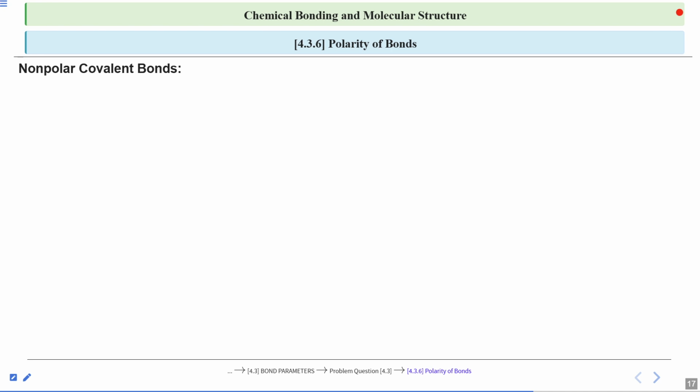Before moving on to that, I am giving you a point to stop here, and you should try to think about non-polar covalent molecules. So if I ask you what the non-polar covalent molecules are, what would be your answer? You can just write it in your notebook for now, and let me disclose this for you. If you are just guessing it right, well and good. If not, then you should remember it. It's very important. Now, what are the examples of non-polar covalent molecules?